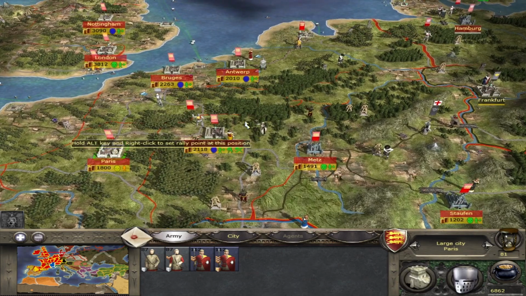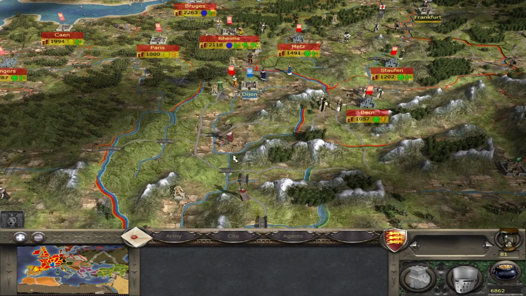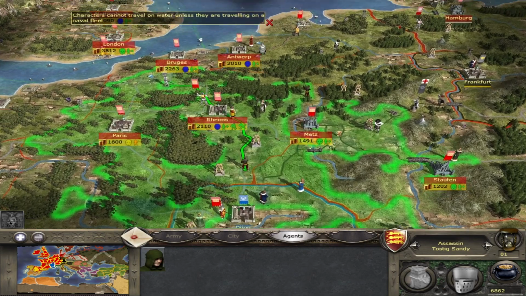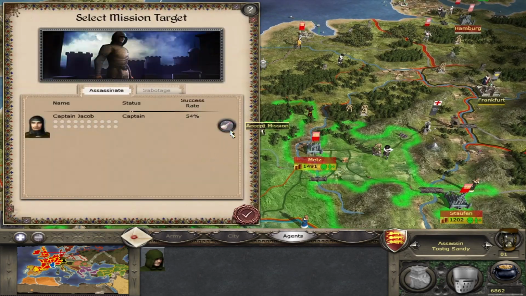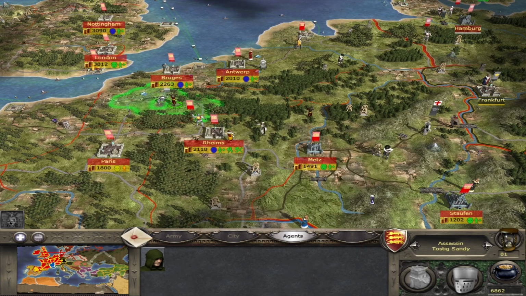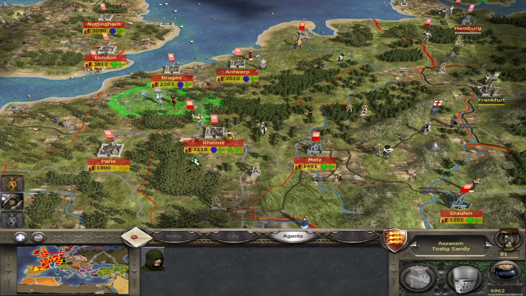Perfect. Now, where is our assassin? We have one lying somewhere. We've got a spy there. And there is our assassin. Can you please kill him? Is it the snake? It's not the snake. And we got him. Amazing. We actually got him.